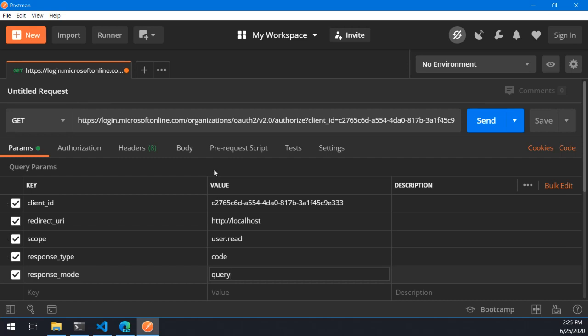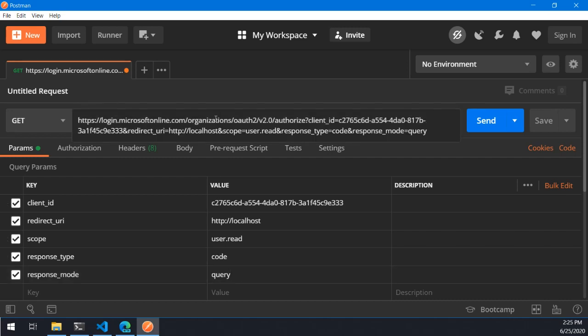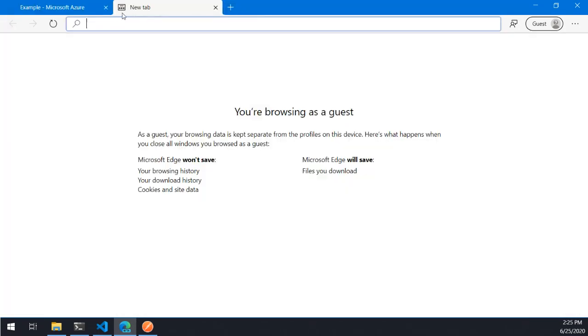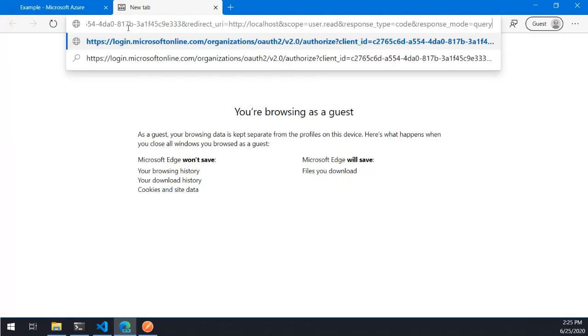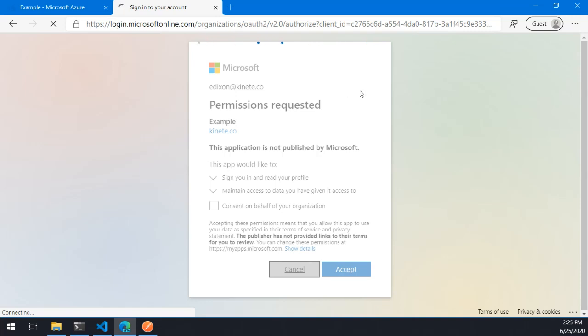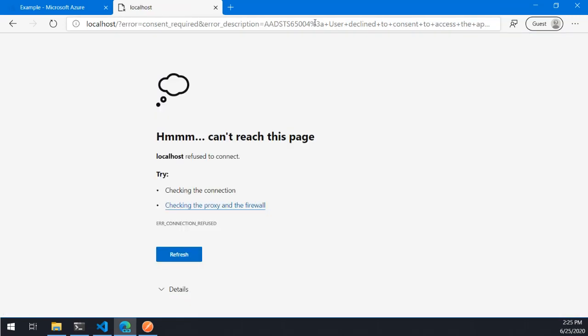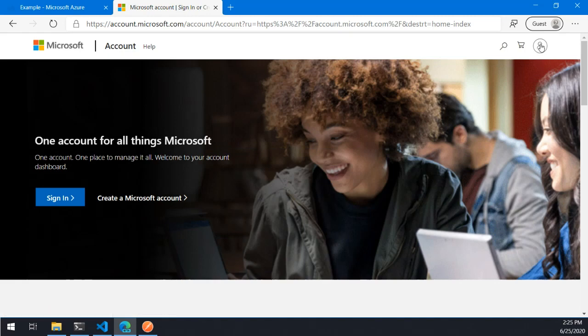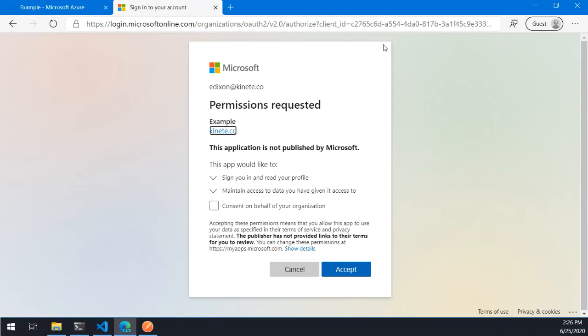Now, because I used Postman here, it actually built the URL out for me. So I'll copy that, go to my browser, which is still trying to load localhost, paste it and hit enter. Now I'm already logged in, but just for fun, I'm just going to log out real quick just so you can see what the login experience looks like. Am I logged out? All right, looks like I'm logged out. Perfect. Oh, I didn't log out.